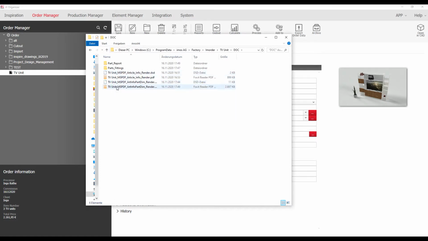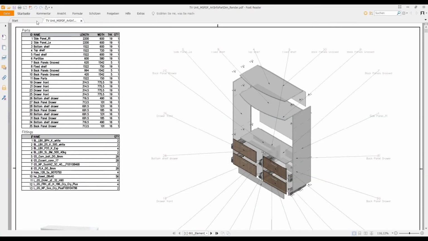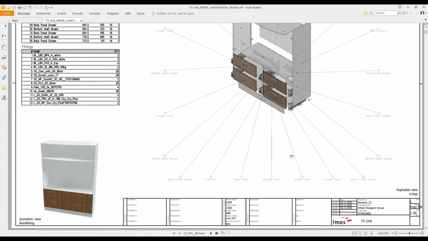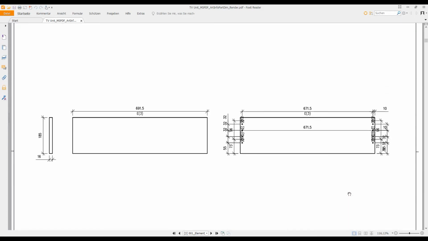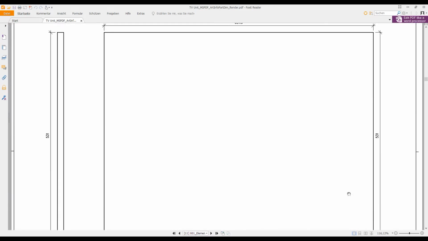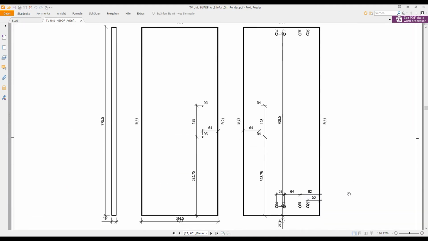If I open the same with a drawing, we have here a documentation where we have all the panels from each article listed down in a legend with all the fittings. We have an explosion view, and if I go to the next pages, we have here the barcode numbers, the rendering accordingly, and then each panel has a single part drawing with all those dimensions and information.